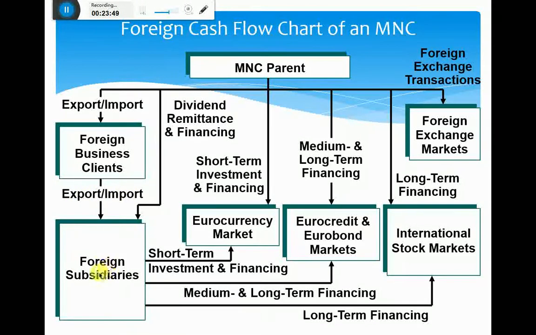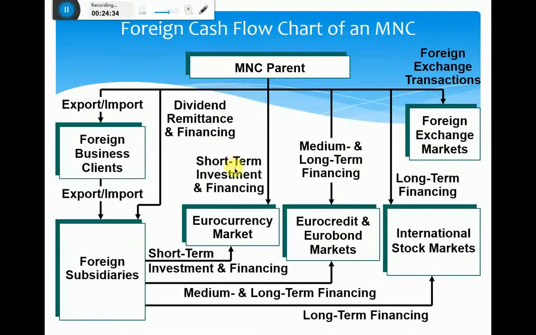and there is import or export, it's also done by the subsidiaries. Subsidiaries, it's the dividend remittance and financing. Sometimes foreign subsidiaries, when they generate net profit, that net profit is announced at the end of the period as a dividend, so it comes to the multinational corporation. And sometimes when they are in need of money, the multinational corporation provides funding to those subsidiaries, that becomes financing. So dividend remittance by the subsidiary to the MNC parent company is the inflow, but financing by the parent to the subsidiary is the outflow.